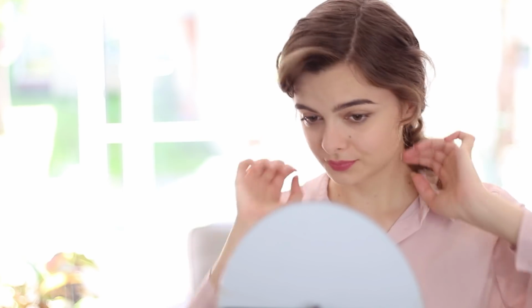Simply curling your hair and putting on the red lipstick is a great way to make anything you're wearing look more vintage. I have a bunch of tutorials on how you can get that beautiful fluffy brush out look, so I will link that in the info card up here. You can go check that out. That is a great way to very easily and pretty much for free change your outfit into a more vintage looking one.